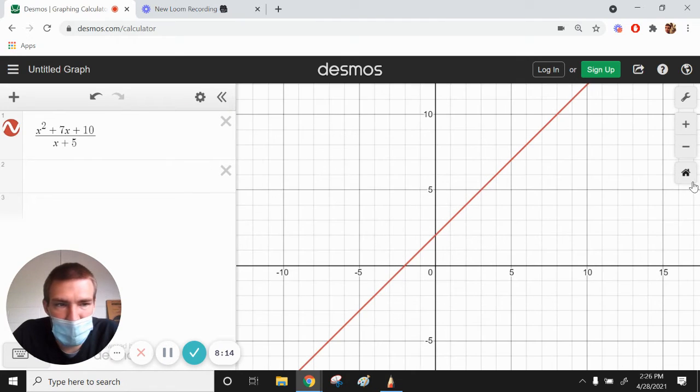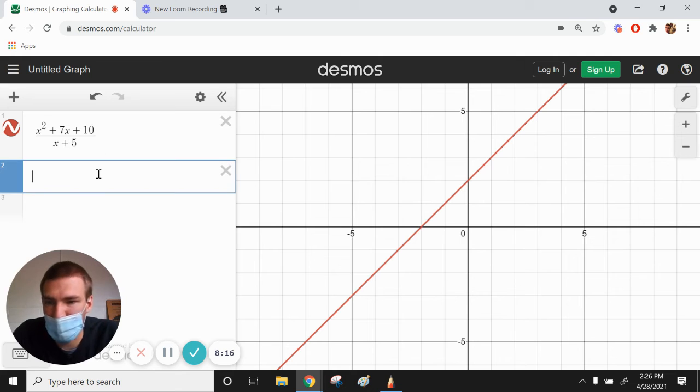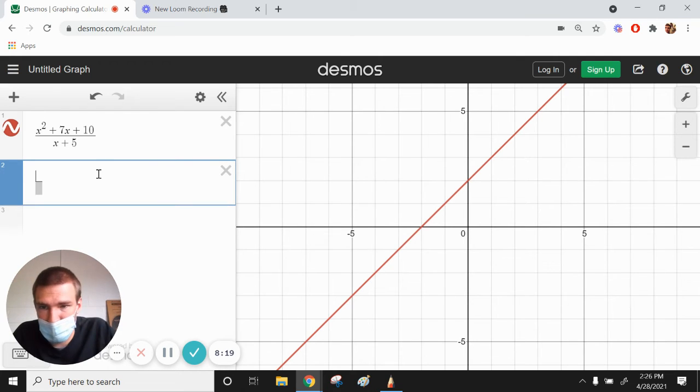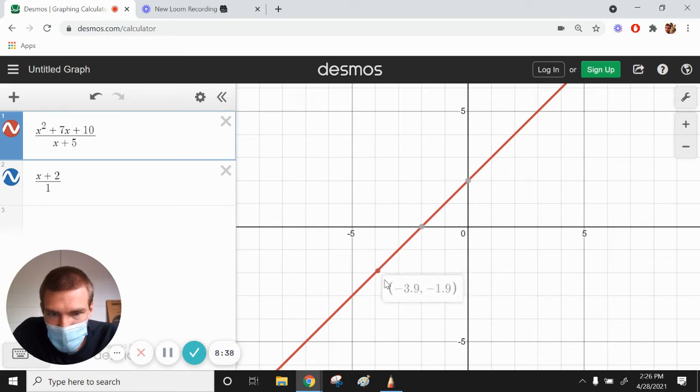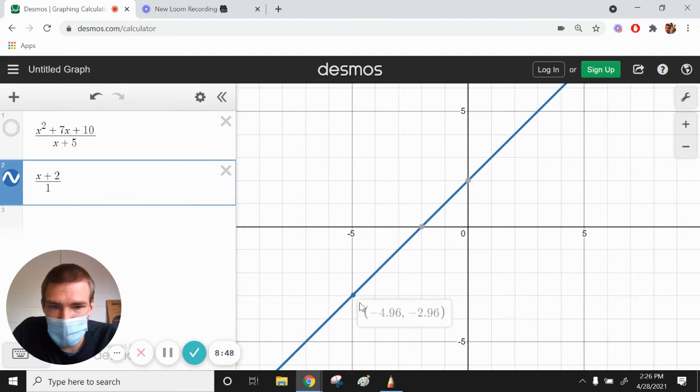And it's a straight line because that's the only thing left, right? We simplified it to this, fraction x plus 2 over 1. The blue line and the red line are the same. This is just a regular old line. Now, the only difference between the blue line and the red line, this red line still includes the hole. And so if I look at this value of -5, where my hole is, if I look there, undefined, right? There's my hole. So the red function does have a hole. The blue function, if I take the red function away, does not have a hole, because the blue function has removed that +5.